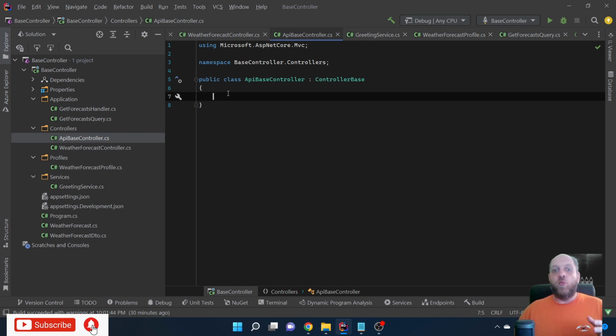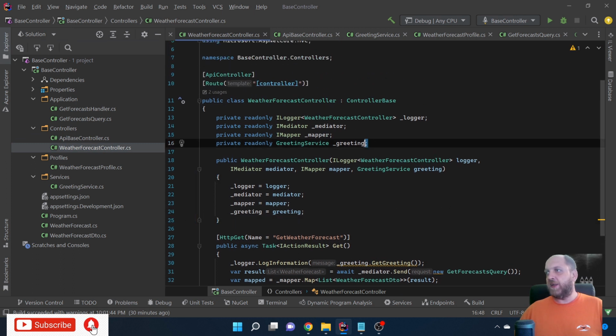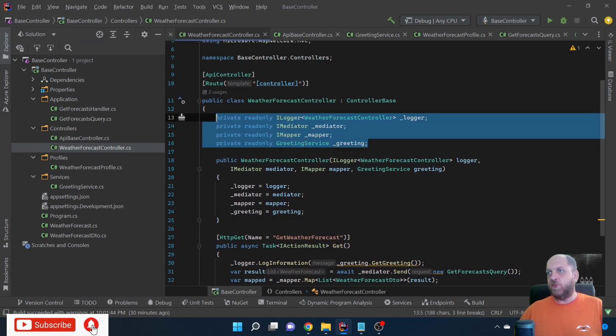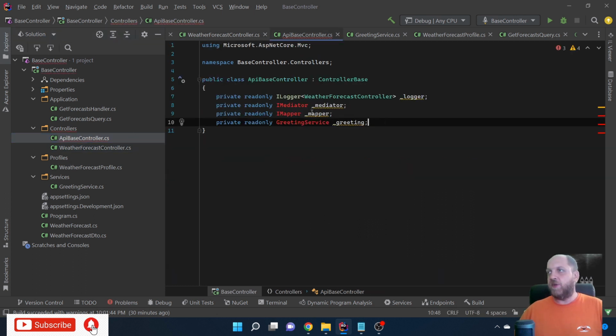Now, the first natural way in which we would think that we can move all the private fields and the constructor injection from all our controllers is to actually have this in the constructor and private fields in our base controller. Now, in order to do that, let's just imagine that we can just move all this code here. For now, I'm not cutting it because I don't want to have a lot of errors, and I want to go step by step.